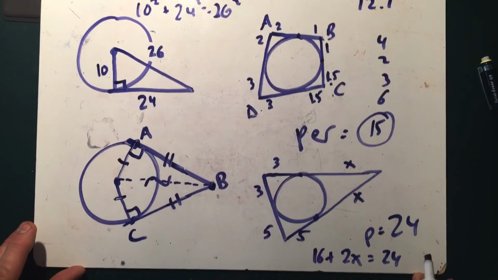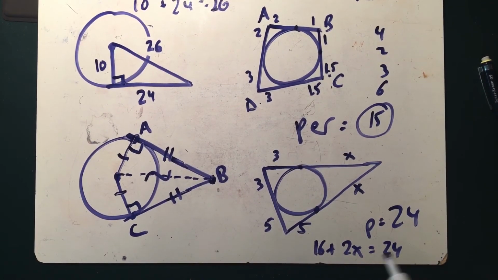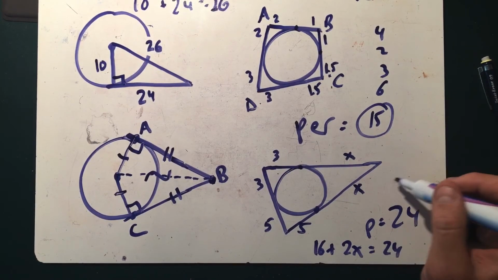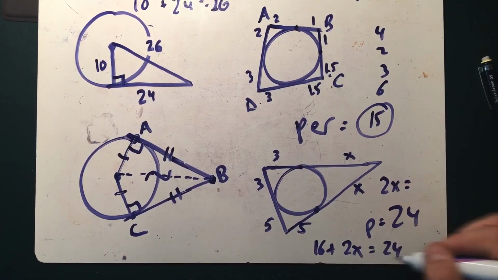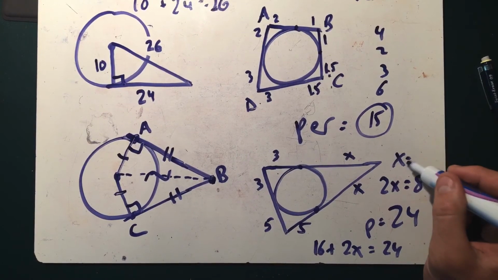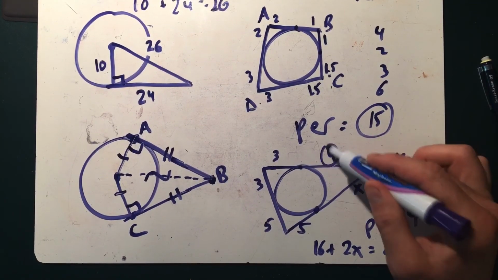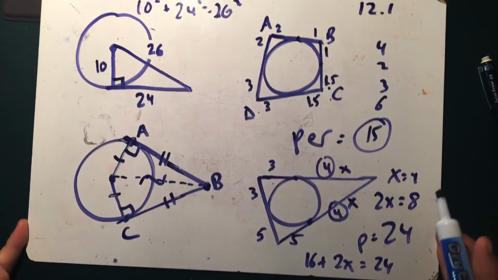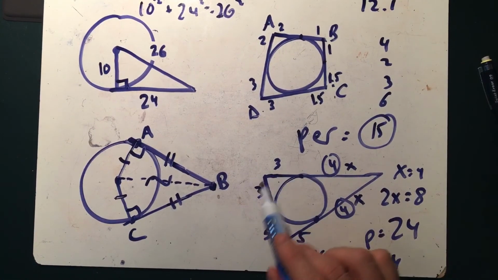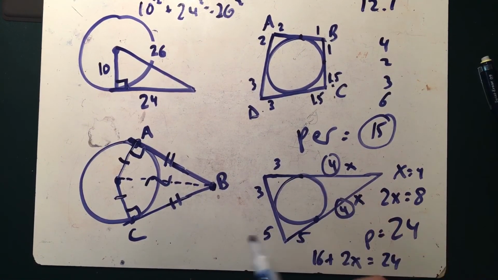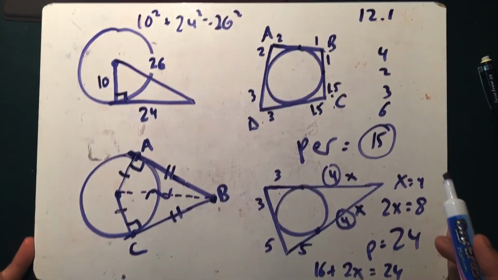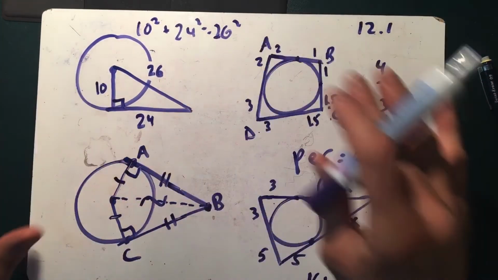Oh, you can't see that. 16 plus 2x is going to be 24, and use our little algebra. Subtract 16 off both sides. 2x is 8, so x is 4. The picture is not to scale. Sorry about that. But that's 4 and that's 4, so let's make sure. 6 plus 8 is 14, plus 10 is 24, and that is how to solve these types of problems.